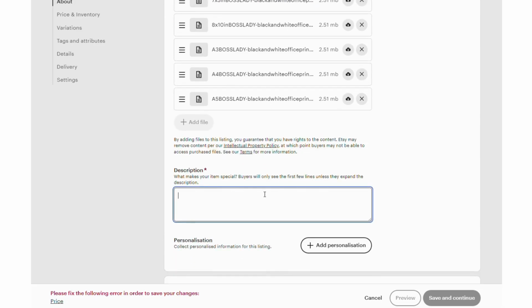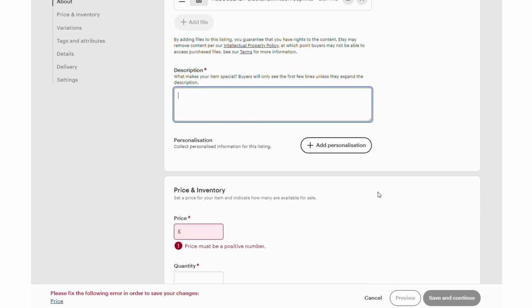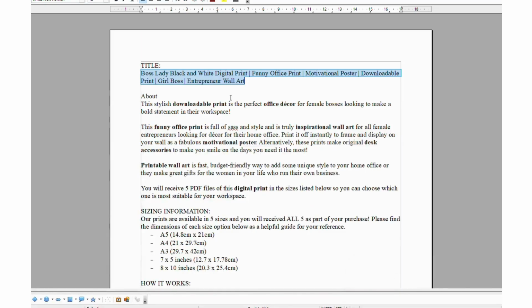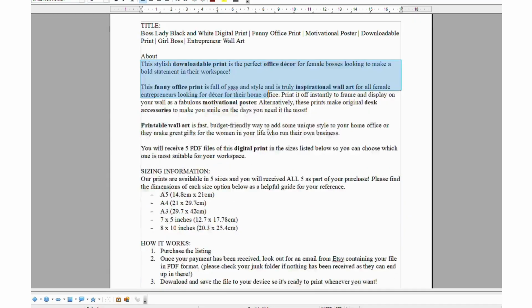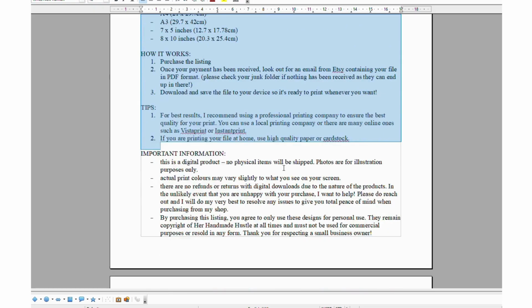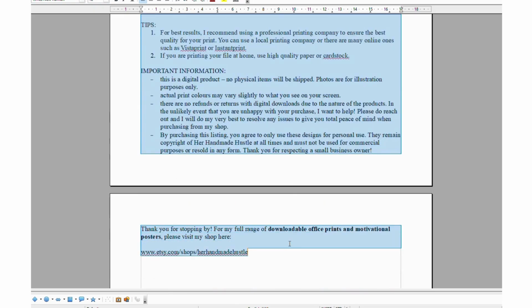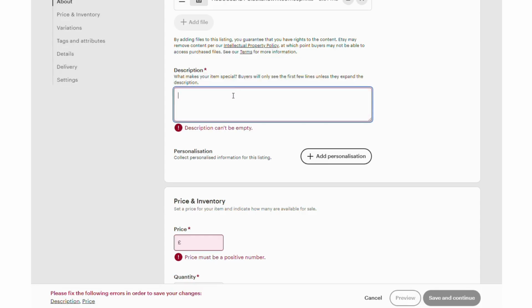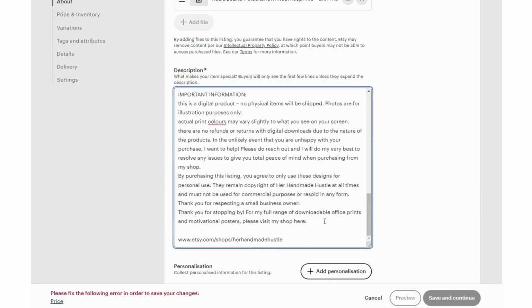So the description, this is the important bit. This is something that I want to talk about a lot more because it's really crucial in getting found on Google when people are searching for your products. But I will add what I've written for now, and I'll give you a quick brief overview of why I've added what I have. So I've got my description ready down here. I'm just going to copy it, and then I'll show you exactly what it is that I have done. I think I'm okay within the word limit.